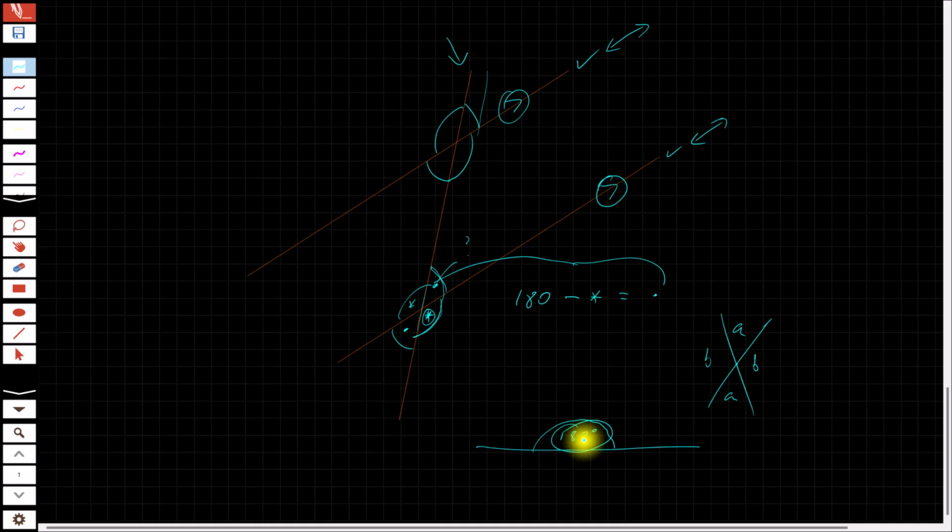Another example, if we're given this angle here, but we're not given this angle here. We know there's a straight line going there, so all the way around back to the line itself is 180. So to find this angle here, it's just 180 take away A equals the missing angle. So that's another factor we can use.